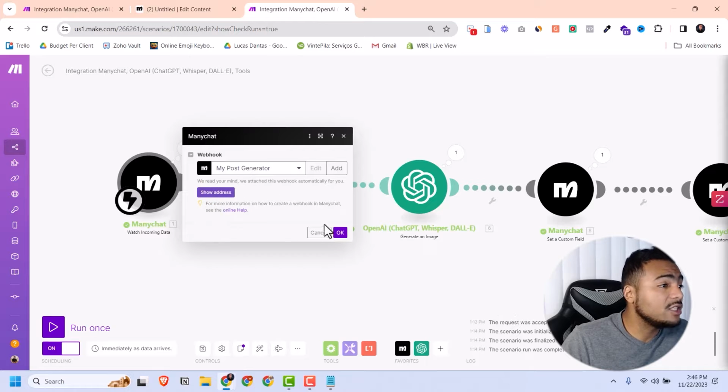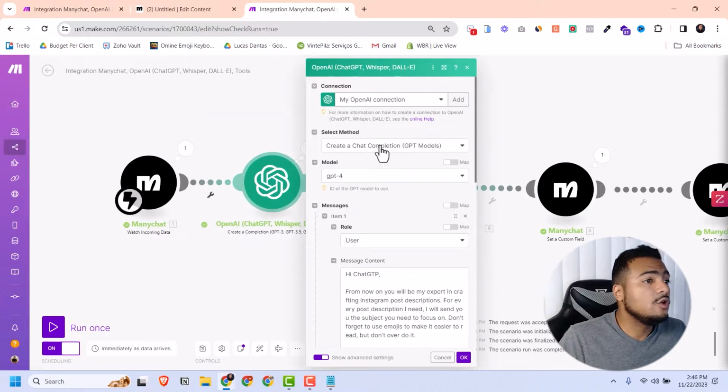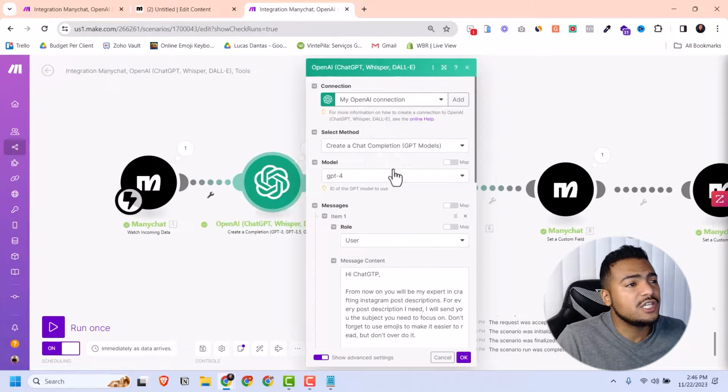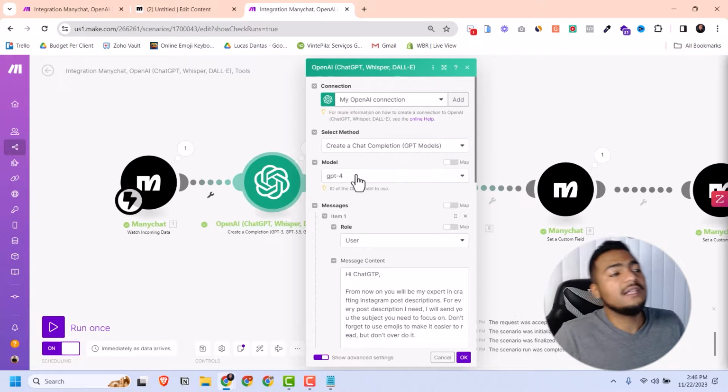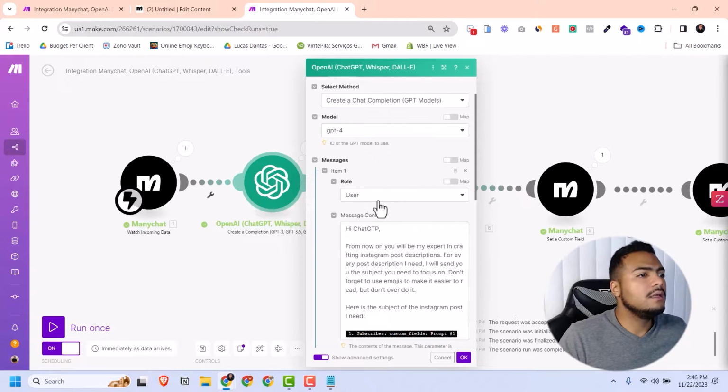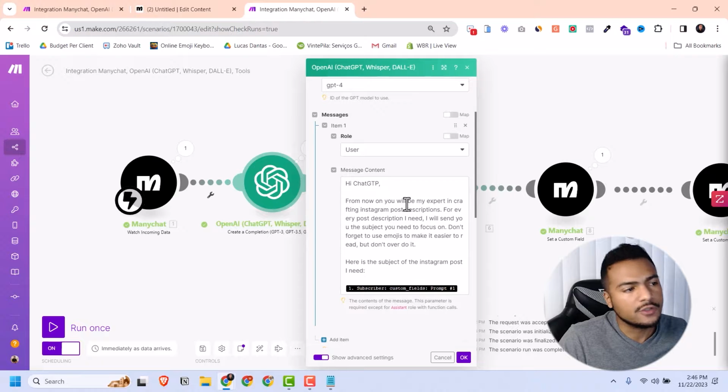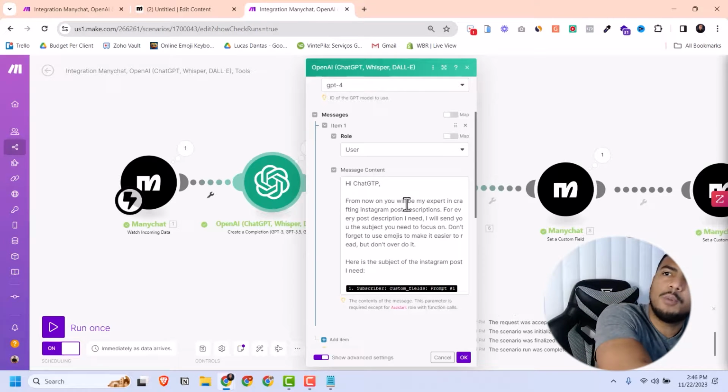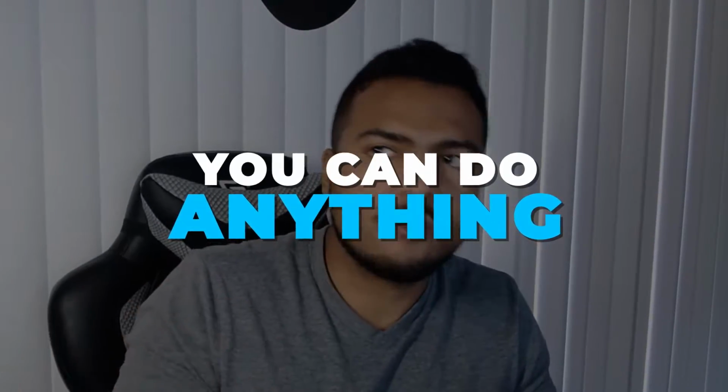So you're going to watch incoming data, and here you're going to use create a chat completion. I'm using the ChatGPT 4 model, and the role I'm using here is user. In this message content, I need you to stop right now because this is the most important thing here. In this flow, we are generating Instagram posts for people, but you can do anything you would like in your industry.